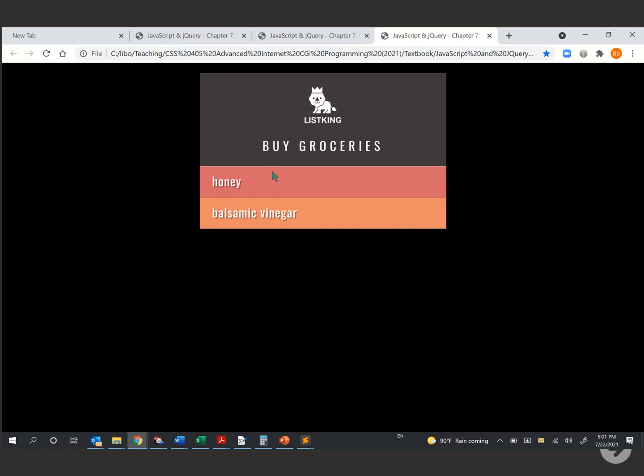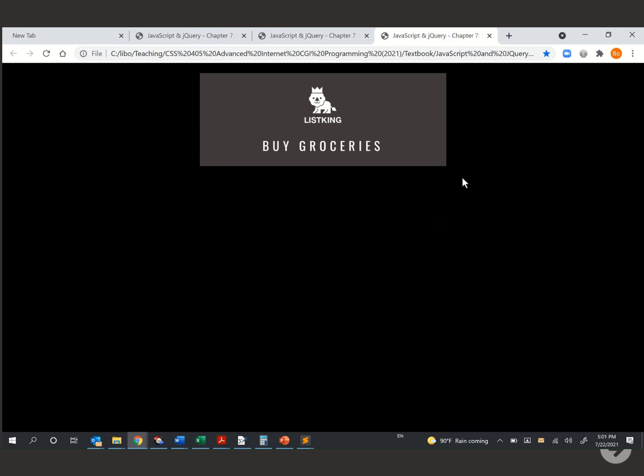Right? So that means we removed that code or that element from the DOM. That's it. If you click others, there is no change. Okay, this is the first example.